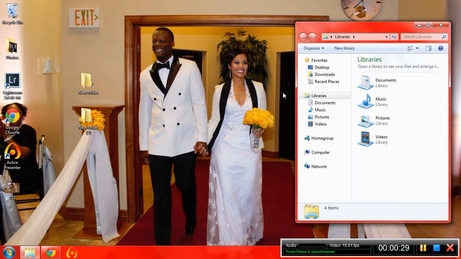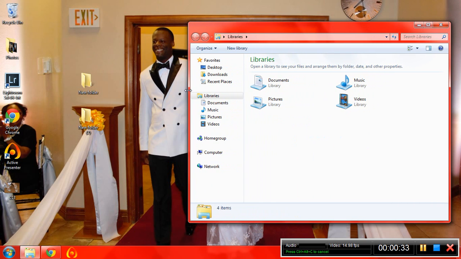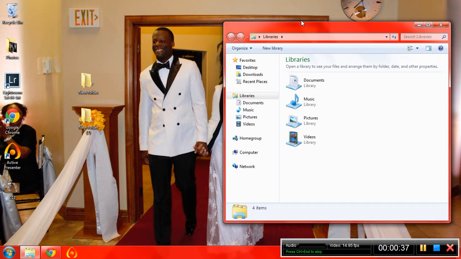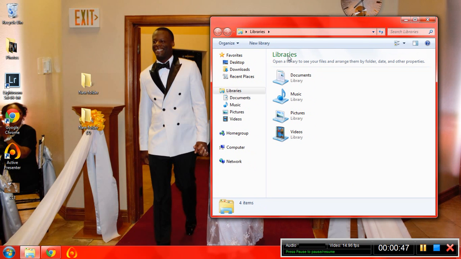Now, just as a point of reference, you have complete control over the size of any window you have open. You can make the window as large or small as you like. Just move the mouse over to the edge of the window, and once you see the size selector become available, click and hold the left mouse button. You can now increase or decrease the window as you see fit.